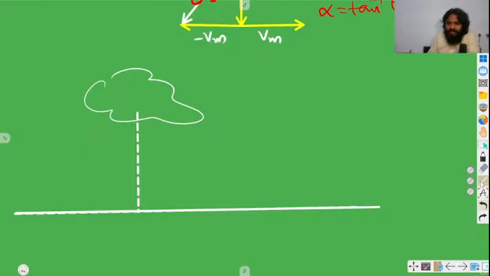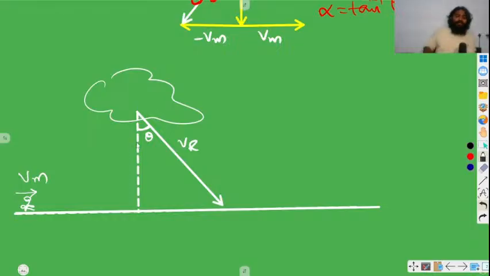Now here the person is running. Just imagine the person is running. So the man is running in this direction with vm velocity. This time the rain is falling like this. It is not falling vertically down. So this is the velocity of rain, right? It is making an angle theta with vertical. Then here the man is running with very less velocity. Just imagine he's not maintaining that much velocity.